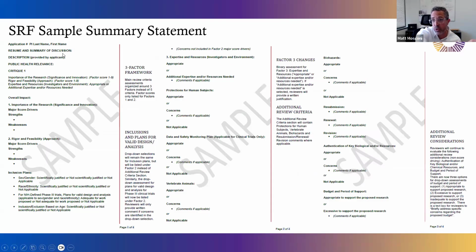Okay, you'll get your score before then, and then eventually you'll get this summary statement, which will lay out how that score was derived. And this is important. This is what you should obsess over if you're going into a resubmission. This will lay out each of the reviewer's comments, but then above it, if your grant was discussed, there will be a paragraph describing that discussion, and it'll be called the resume and summary discussion, exactly where Nikki's cursor is. And that is key, right?